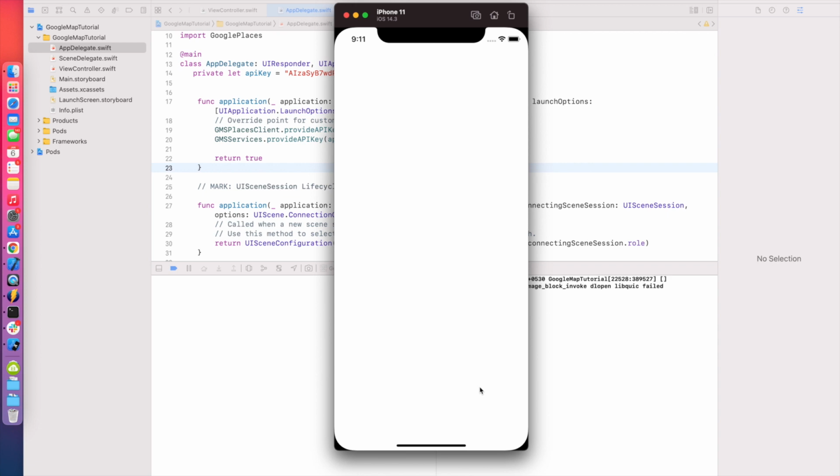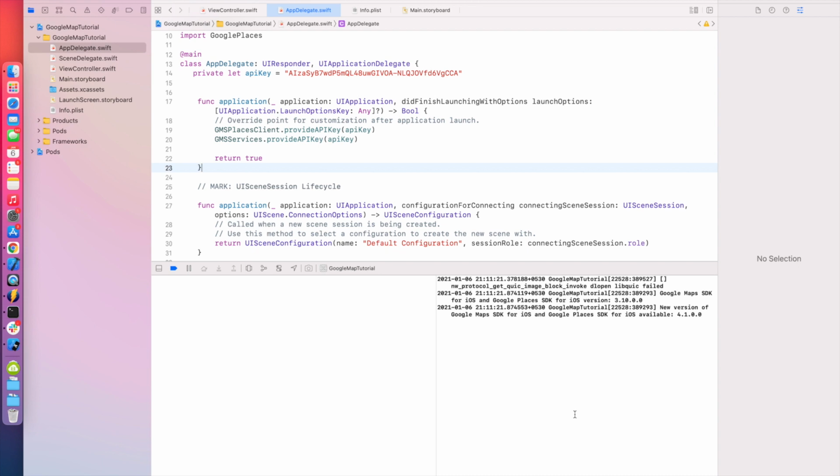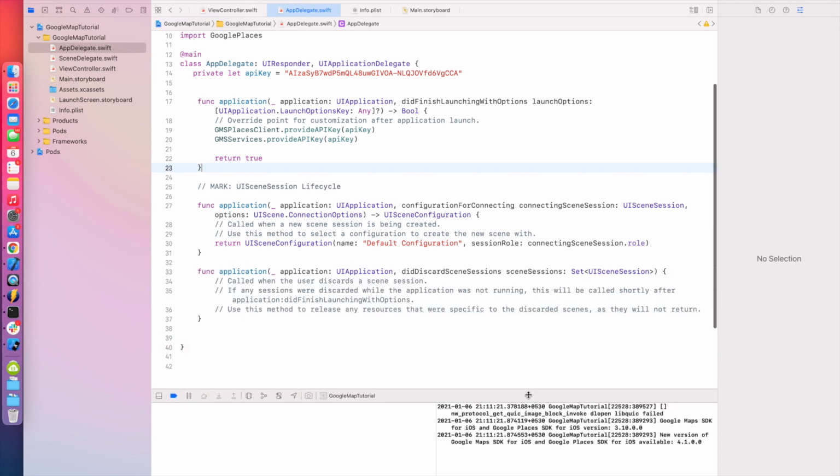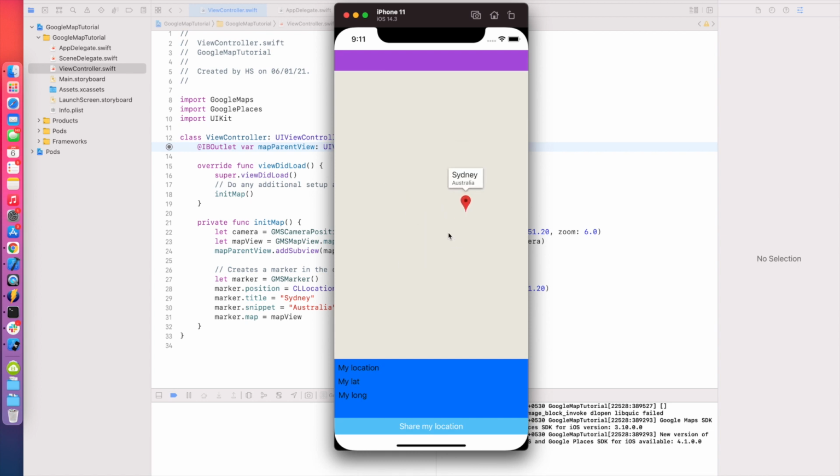Yeah, and app is building successfully, but still we are not getting data on our map. So the reason behind is that the API key is active and correct, but API is not enabled on the developer portal, or APIs portal. So for that we have to go on the portal. Okay, sorry. So nothing we are seeing here, just an annotation only.